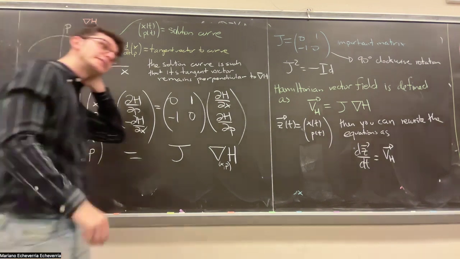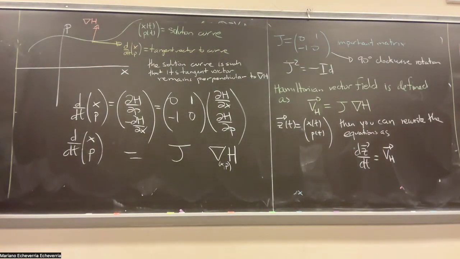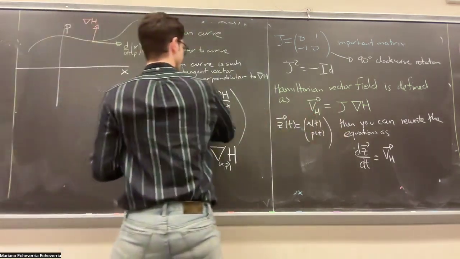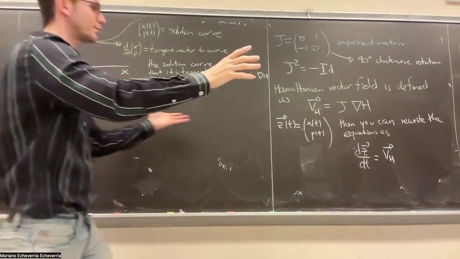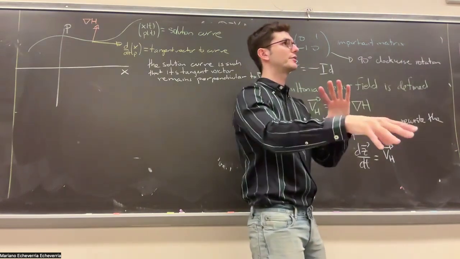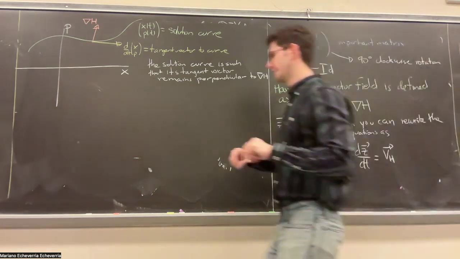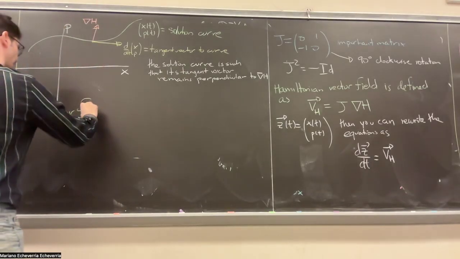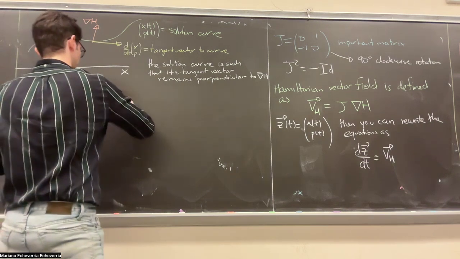So another thing that happens is that this vector is solenoidal. Okay, so let's just think about... here's another cute fact about this vector field. So again, you can think about this being a vector field on all phase space, right? Because you take the gradient, there's a vector field, and then you just rotate the gradient at every point by 90 degrees clockwise. Okay, so that gives you a vector field in phase space. So here's another fact.